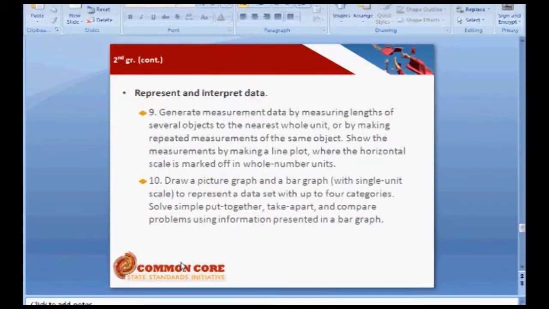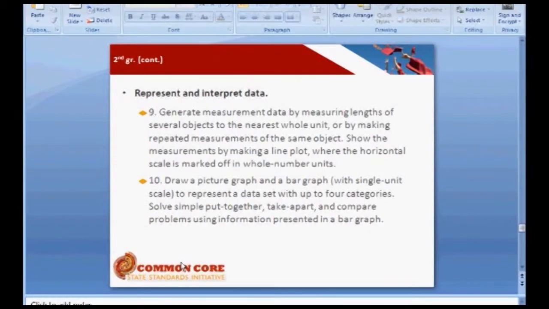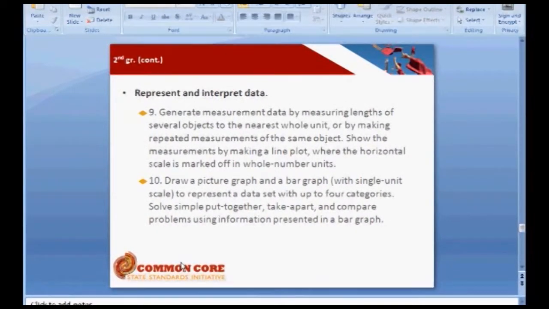Here is another coherence piece, where we're actually going to generate data about measurement. And then we're going to make those measurements into line plots. I'll show you an example of what this means and the things you can do with it. And then we're going to draw a picture graph and a bar graph with a single unit scale with up to 4 categories.